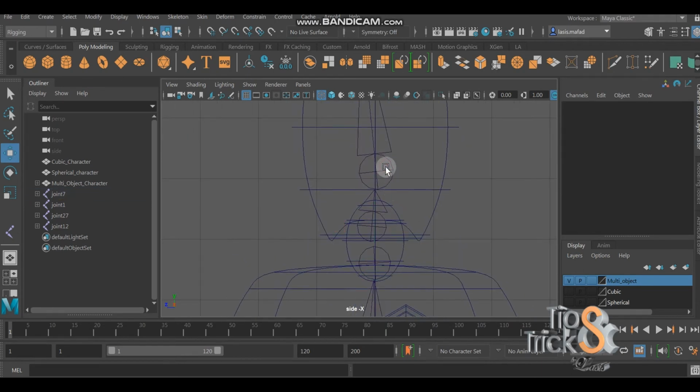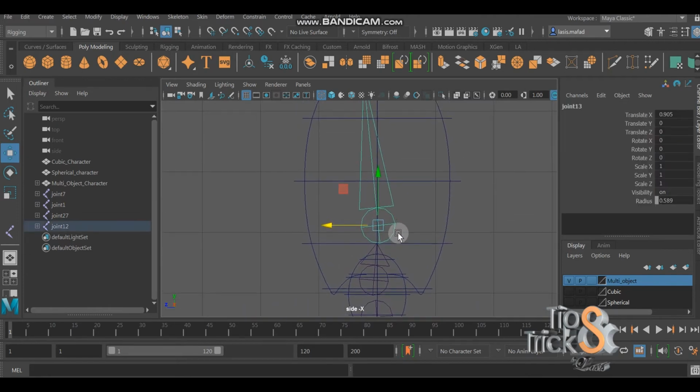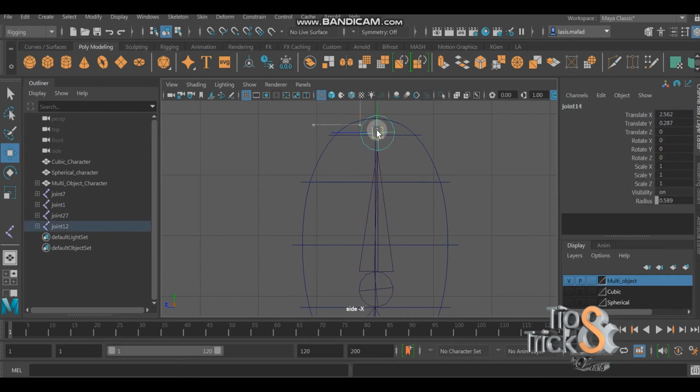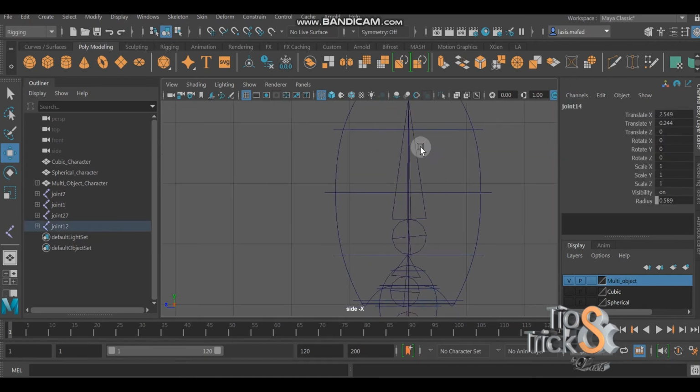So the reason why I have to create another joint here, sometimes if we have characters that have to have an open mouth or a little movement on the jaw, we create an extra joint here to control the chin, and then another extra joint on the upper, so it can control the movement on the upper jaw.